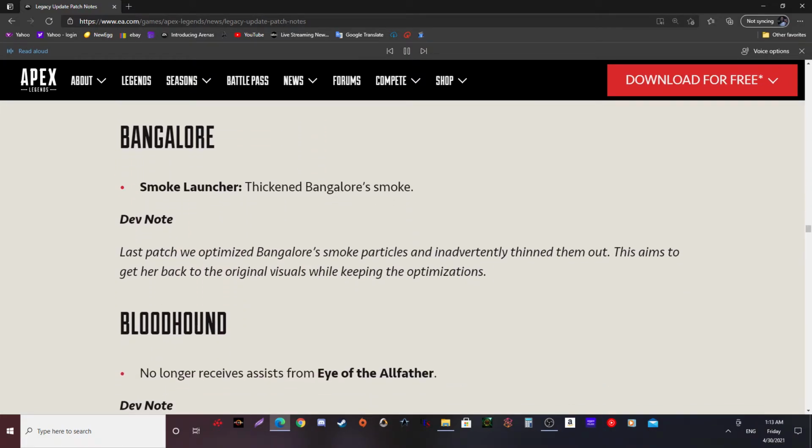Bangalore. Smoke Launcher. Thickened Bangalore's smoke. Dev note: Last patch we optimized Bangalore's smoke particles, and inadvertently thinned them out. This aims to get her back to the original visuals while keeping the optimizations.